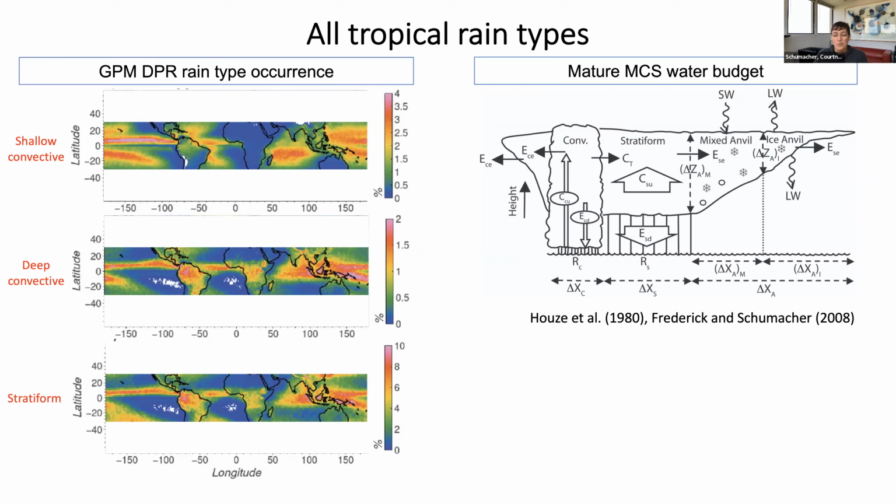But I want to be open-minded. So now this is when I get to expand. Shallow rain is not important to the mature MCS water budget. It might be important in the stretch building block thought, but it's not really important to a mature MCS budget. It's not deep enough to help feed the stratiform region, and it's not a big rain producer.